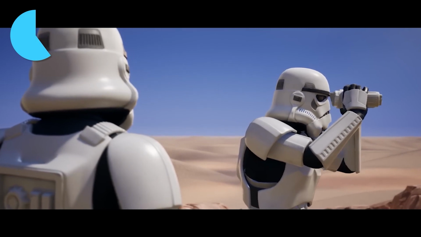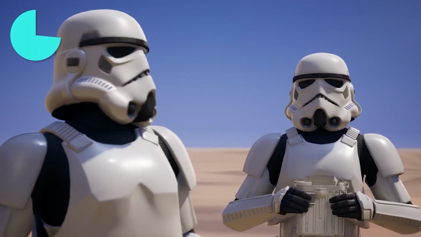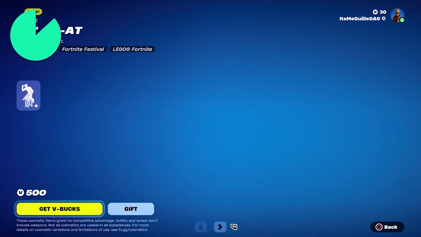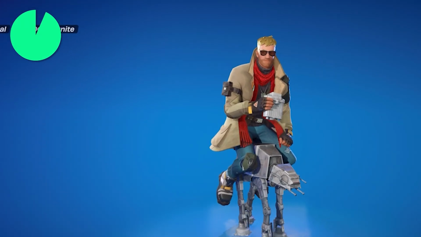If you remember, back in Chapter 2 Season 1, in the first Star Wars collab dropped featuring the Stormtrooper, there was a short trailer featuring Stormtroopers scouting the area with these exact binoculars. So it's very cool to see the collaborations now come full circle from just one skin to an entire item shop being filled.